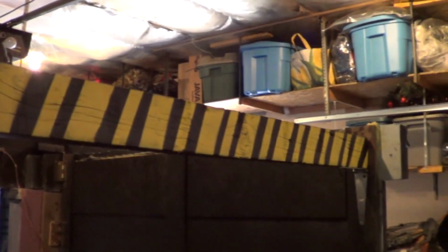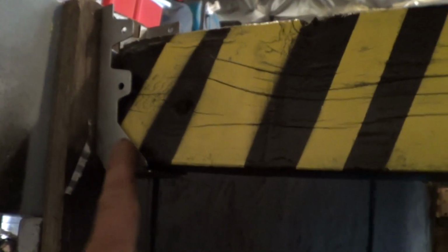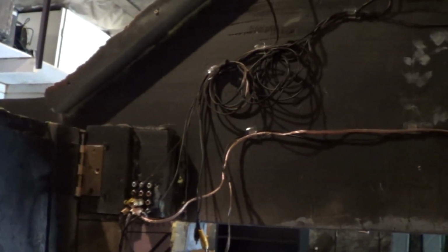So what else I've done here is I've put this board here to give it a little bit more rigidity across the top. And so basically what this is, a construction bracket to hold a 2x4, and then I've got a hinge there, so easily removed. And so just to actually show you how everything is, hinge, hinge, hinge, hinge, hinge for the top. So what that basically allows me to do is pull this thing apart very quickly and disassemble it if I need to, if the winds get up.